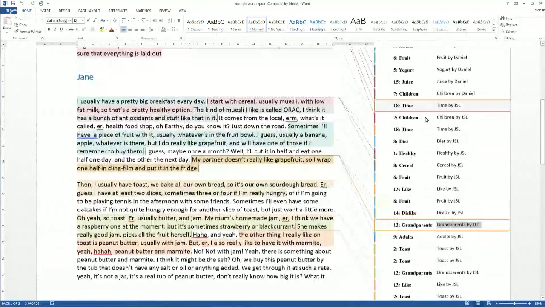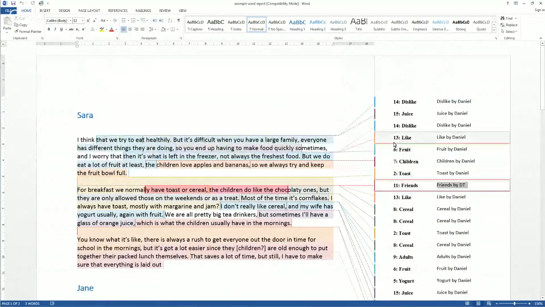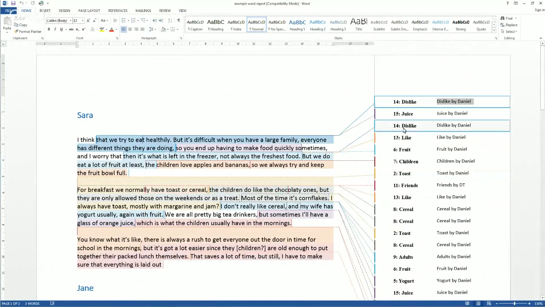So this is useful to share our coded data. You can see who did the coding and what the theme was. It says that one's toast, that's about friends. You can share this with anyone who's got any word processing software, so Word or LibreOffice, OpenOffice, Google Docs. So that's a nice convenience. And also, if you want to go back and have a paper copy to read through, you can do that and also see all of the coding and highlighting that you've done.